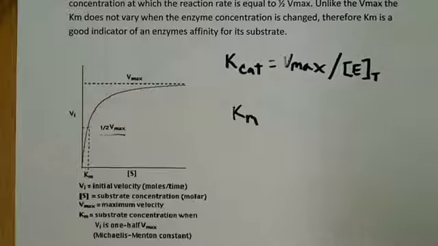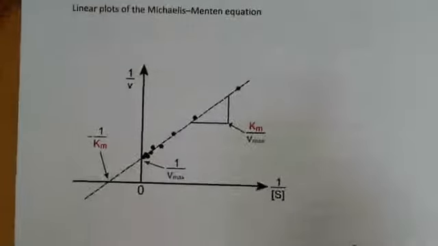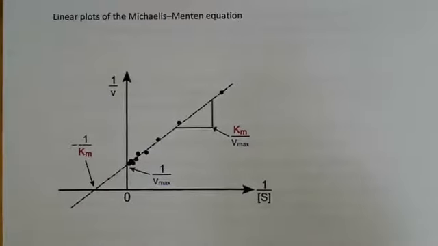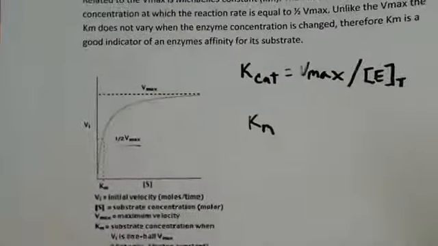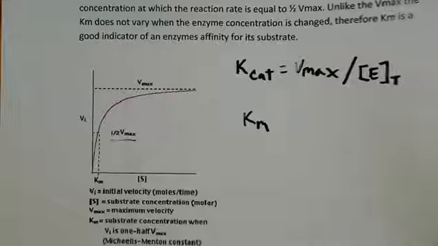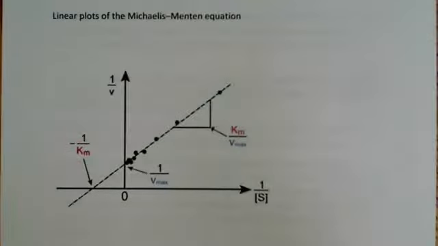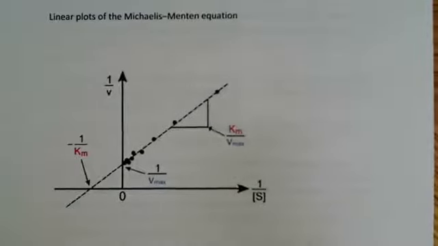And the Km, once again, is just equal to 1/2 Vmax. So, moving on, I figured I would bring this up. I don't want to talk in great detail about what's known as a Lineweaver-Burk plot, or this is called a linear plot. It's a representation of the same information I just talked about. It's the exact same thing as this graph here. It's an exact representation of this graph, but it's modeled in the form of a straight line.